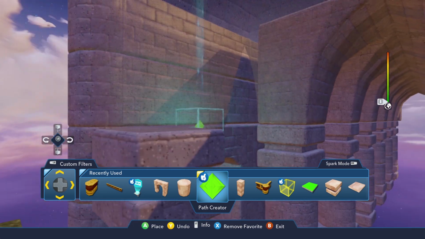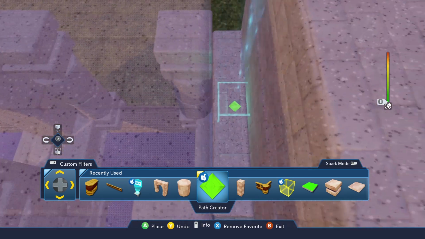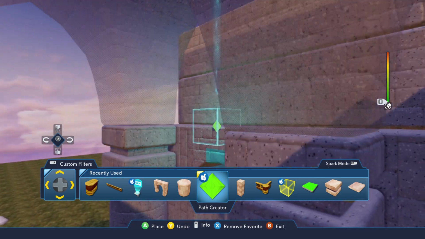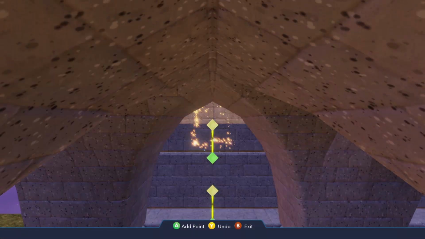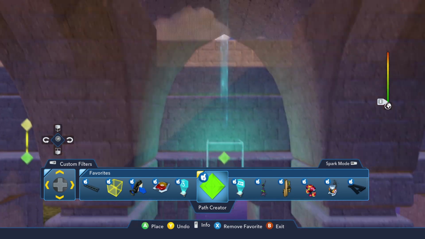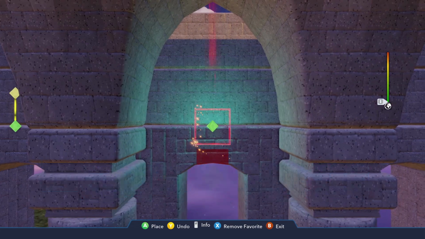Now we're going to need two of them, because what we're going to do is make this look like a wall. All right, make sure it's going to be on the lip of this arch block. And we're going to do a double stack, just like we did on, where did we do it before? Oh, what I'm looking at on the other side.